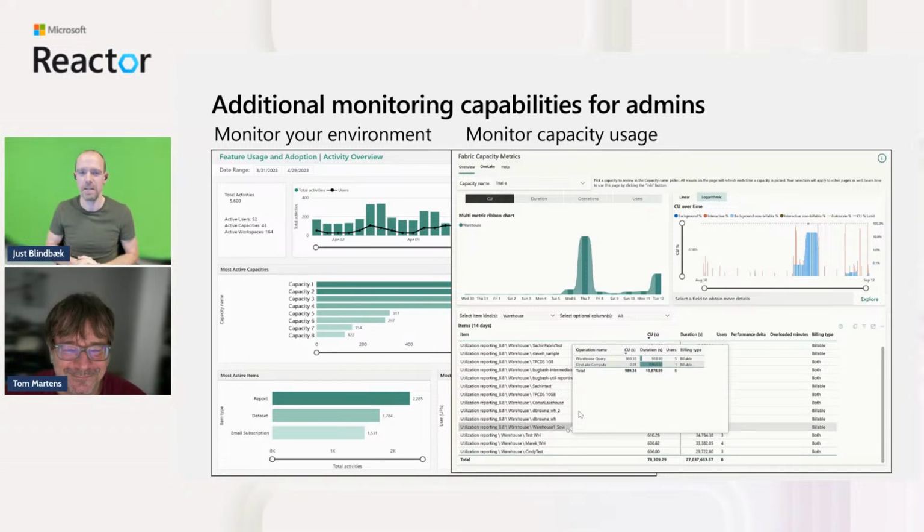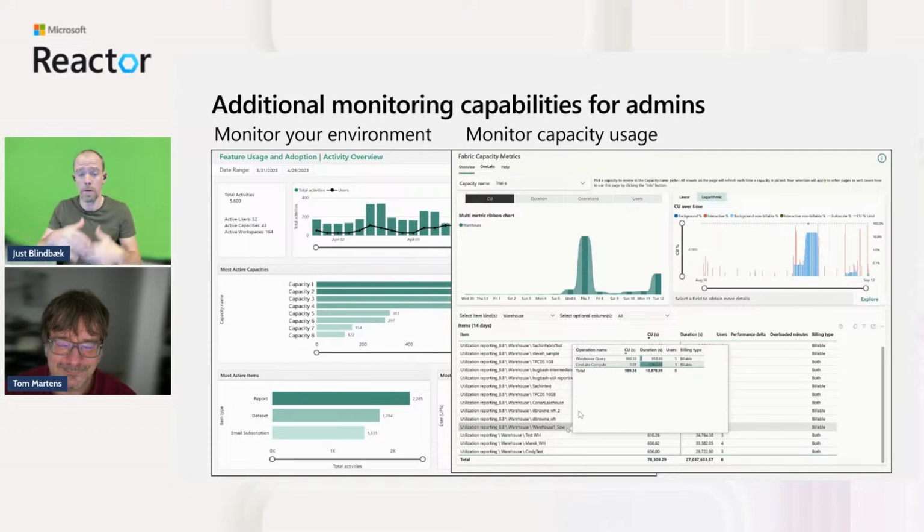I love also the monitoring hub, but this is a tool that is quite hard to get started with. I will say it's not that easy, but it's very crucial for you to know how it actually works, and this will also give you an understanding of these capacity unit seconds. What are those? And you can find out, okay, is it the warehouse, is it the lakehouse, is it a notebook, is it a specific workspace, how many capacity unit seconds are they actually burning out of your total capacity. But yeah, it has a steep learning curve.